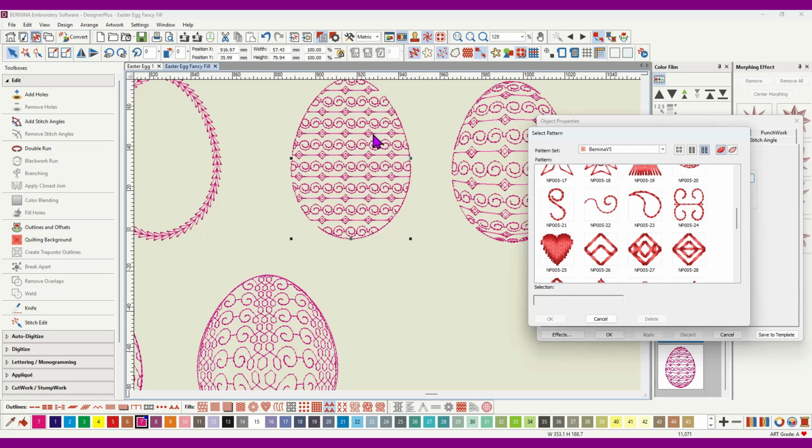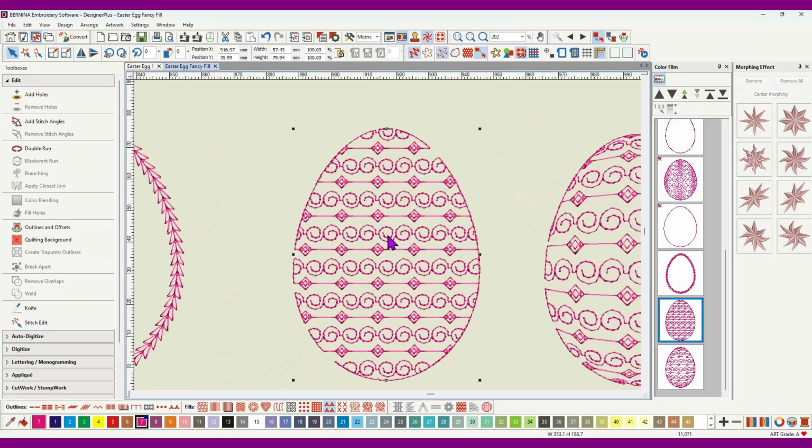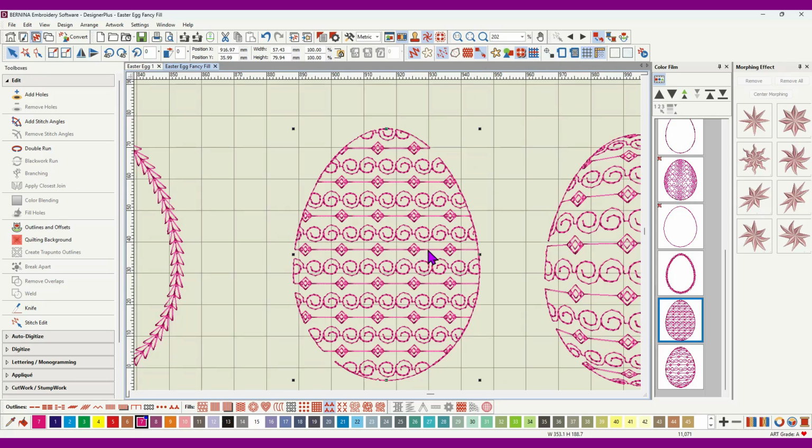Now there is a big gap between these, so that's actually a jump stitch. I haven't done anything about that at this point in time. It looked quite pretty, but I would think that that jump is way too long. These are bigger eggs, so let me just cancel out of that and go OK. And if I put my grid on, you can see that that jump stitch is nearly 10 millimeters long.